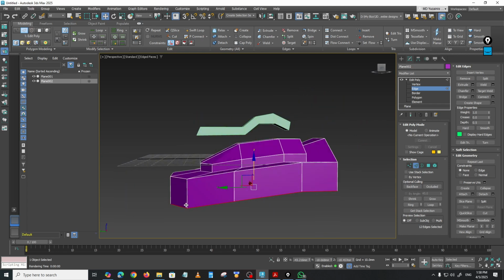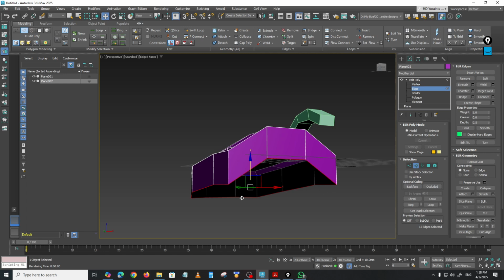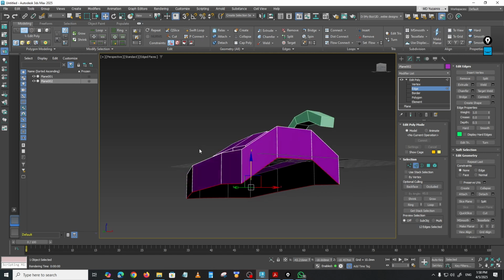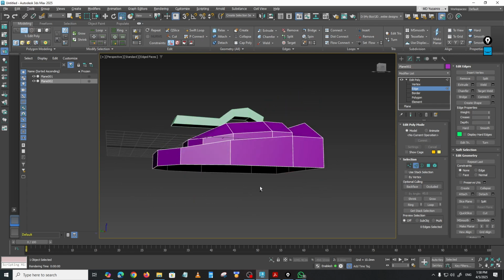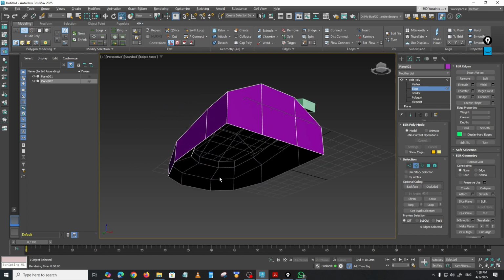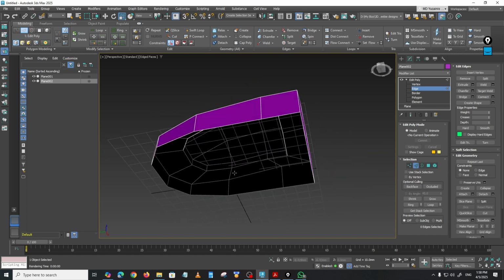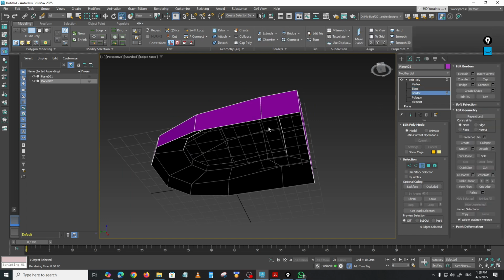And let's say I want to flatten this line. This line is not straightened. Here's another tip: you use scale on all these edges or edge loop selected. I'm going to push on the Z-axis here. I'm going to push until it becomes straightened. See? Now here's a new tip. Now it's flattened, and then I can close the cap. Use border, select this, and then cap.